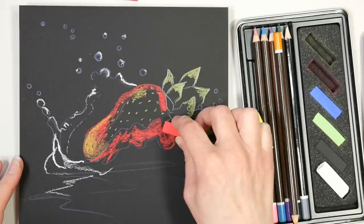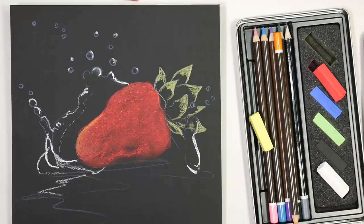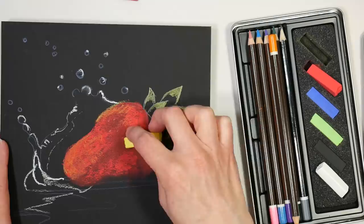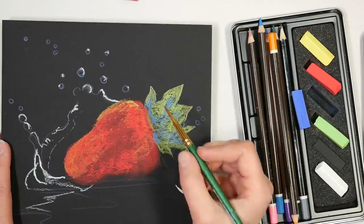The pastels were nice quality — I do have a bigger set of Royal & Langnickel chalk pastels and they're not bad and very affordable. I think it's a bit of a bummer there are only five colors, because that could frustrate beginners especially, and these Smart Art boxes are definitely more geared towards beginners. With watercolor, five high-quality colors would be excellent because you can mix before bringing it to paper, but with dry media like pastels you do your mixing on the paper — you can't blend pastel on a palette and bring it over.